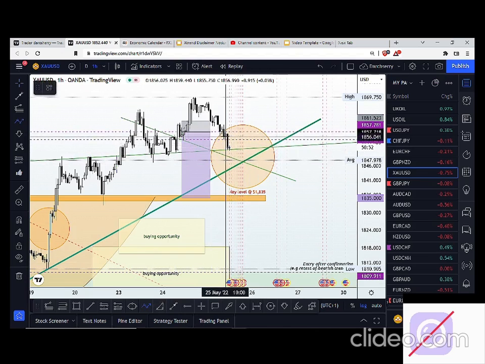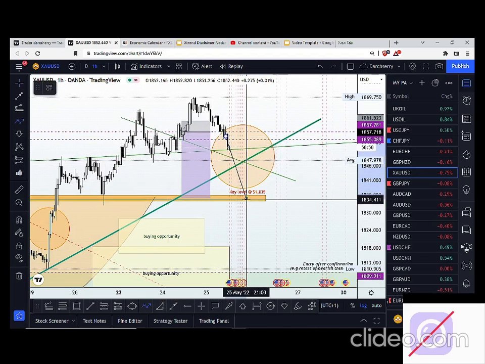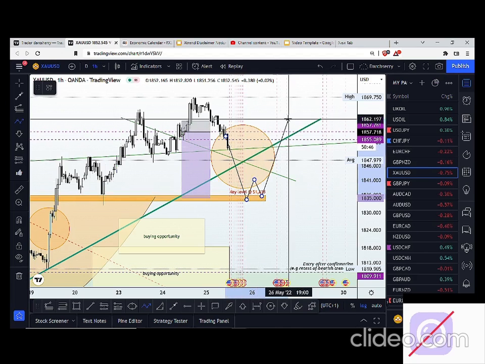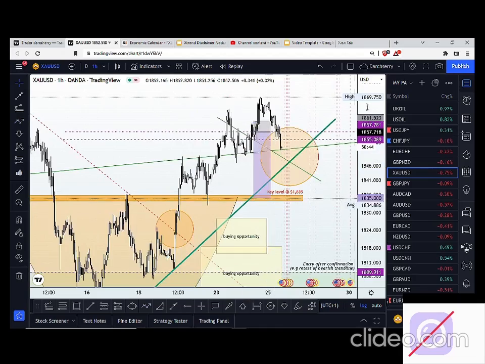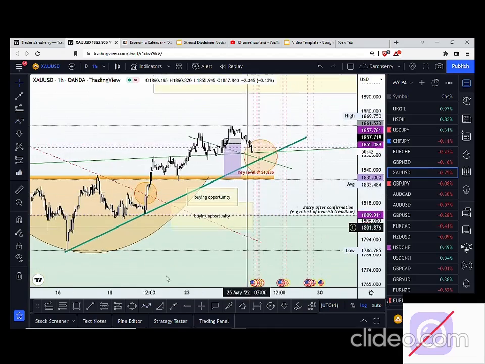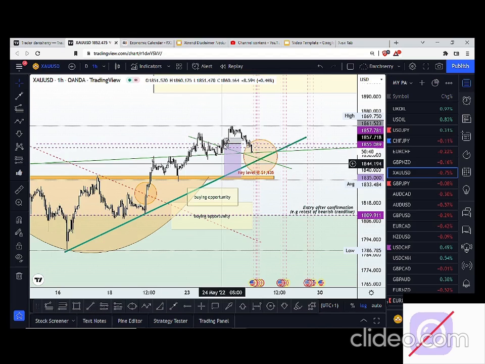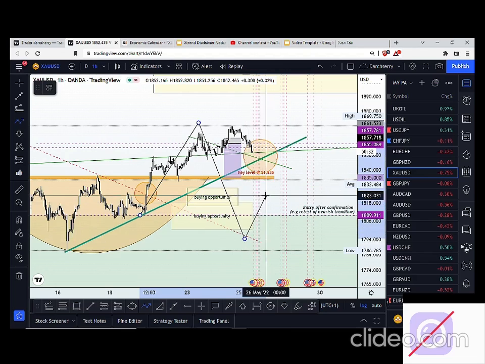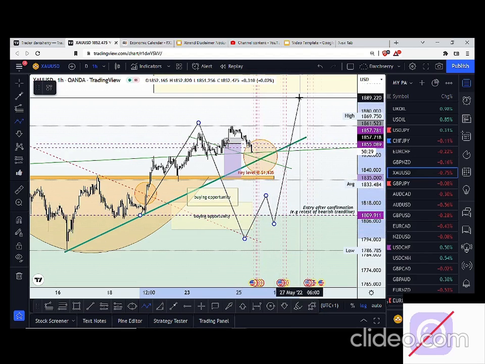If we see a breakdown, then we wait for price to come into this key level, where we look for structures that support the trend continuation to the upside, or there is a possibility that price could crash further down into the trend line that was broken. You see, we have the trend line that was broken here, crash down into that trend line, where we look forward to another bullish momentum.